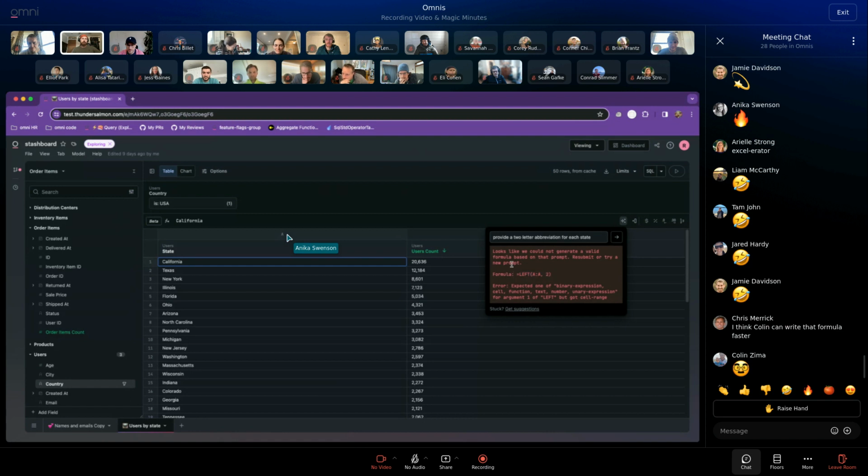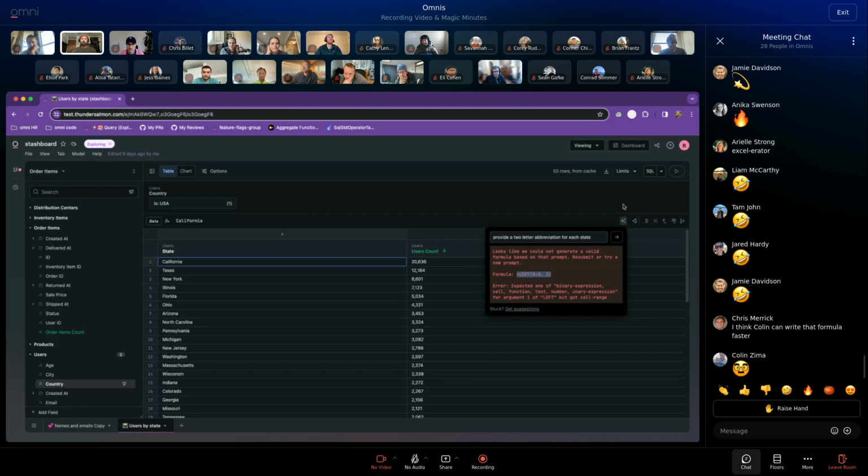I can see that it failed. It generated kind of a weird thing here. It didn't do A1, 2. It did the whole column, but at the very least, it does give me some stuff to work with. So it told me that it couldn't create the formula, what the formula it tried to create was, and what the error was. Maybe this should work, but I blocked against it.